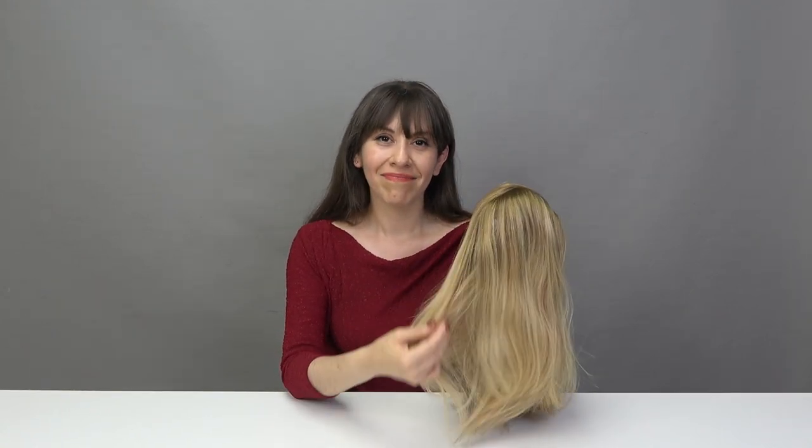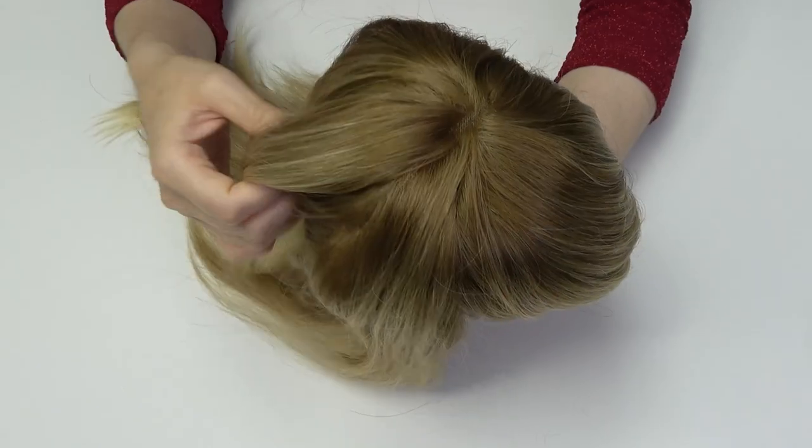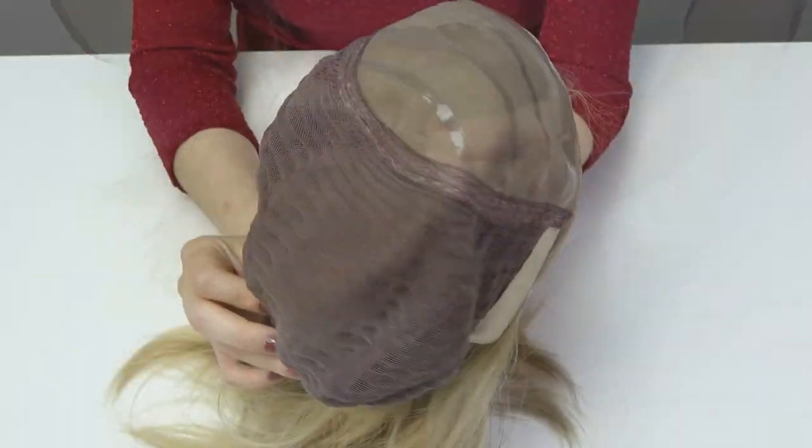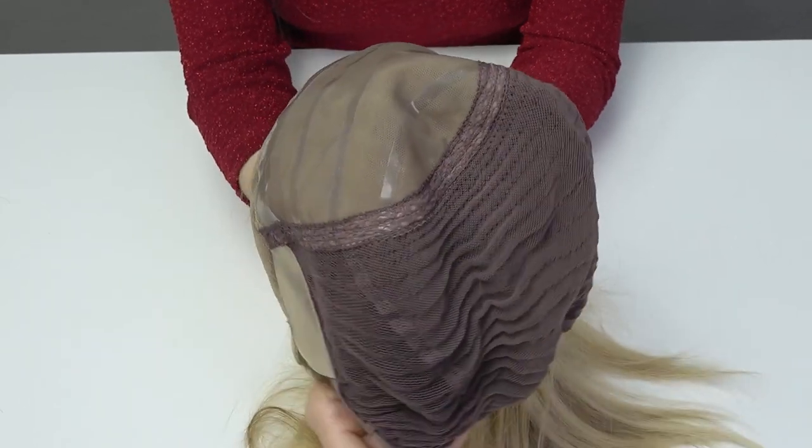Many men will feel more comfortable buying a hair system rather than a wig. A wig is also the standard term for what women wear to cover their hair loss or to mix up their look. In short, hair systems are for men and wigs are for women — and generally speaking, that's how we differentiate the two on our website, even though most women's wigs are made in exactly the same way as men's hair systems.